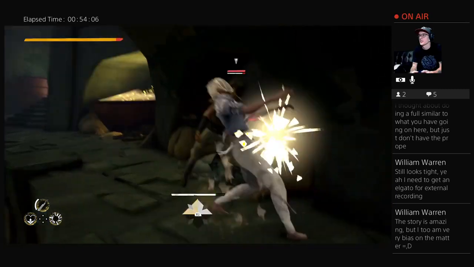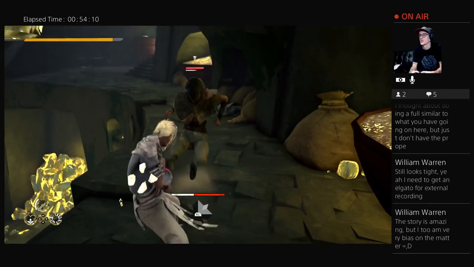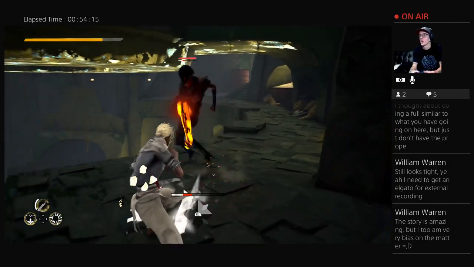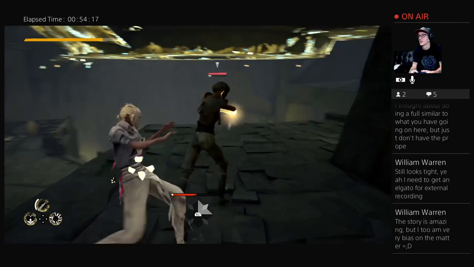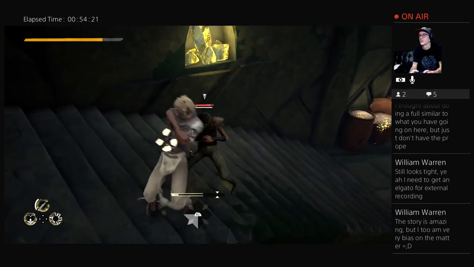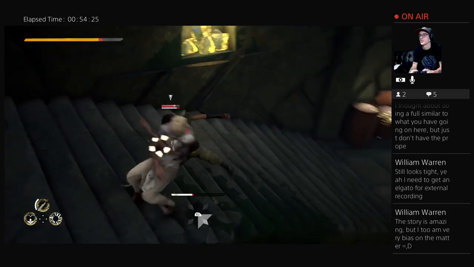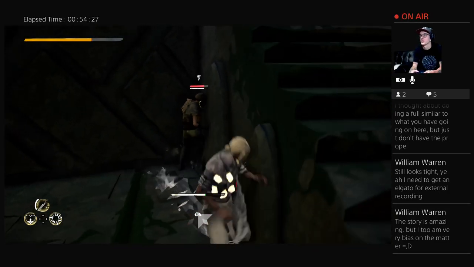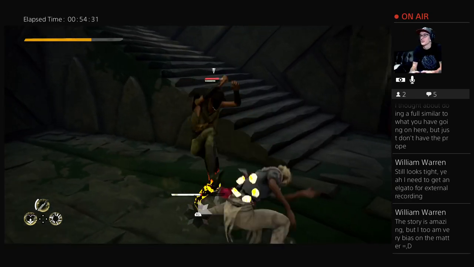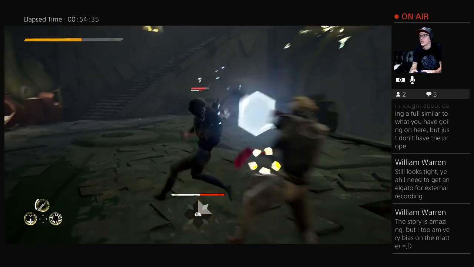And gotcha. And each one of these guys have a different charging move. Oh! A different charging move when you're running or you're sprinting. Big damage. Not as big as I was hoping. Big damage. Oh! On myself. Oh, that's got great traction.